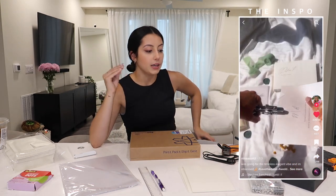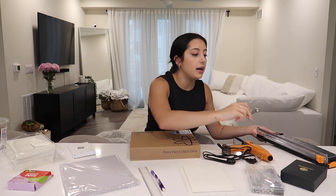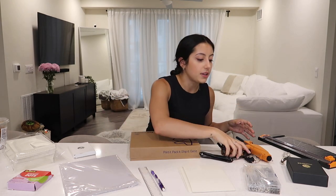Before we jump into the materials, I'll pop up a specific TikTok that gave me the inspiration for our save the date, so credit to that. You can see the gist of what I'm going for. I have a paper cutter, a hole punch, a custom wax seal, and a grommet and eyelet set — that's what's going to allow the save the dates to spin, because there are going to be two layers.